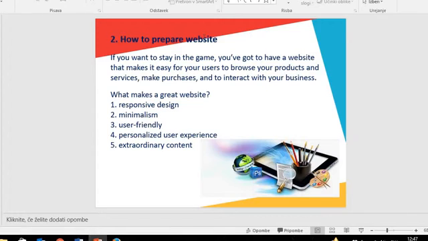So, what makes a great website? We have here some tips or recommendations which are very general, but should be used when we are thinking about making a new website or renewing our old website to make a modern, updated one. First of all is responsive design. It should be appealing to look at.